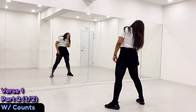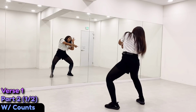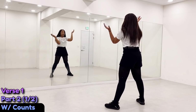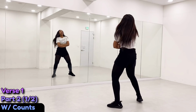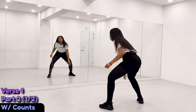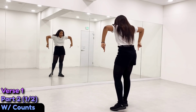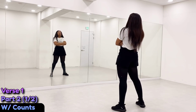And the head kind of stays here after you do the Coke. Coke, then you point. I'll keep going. You go one and two and three and four. Sit down. Six and seven and one. So this part is simple. You point down, elbows all the way up to the head. Like this. One, two, three, four.